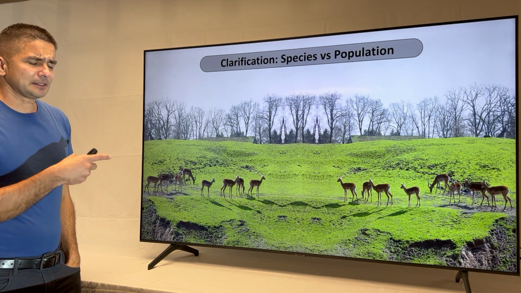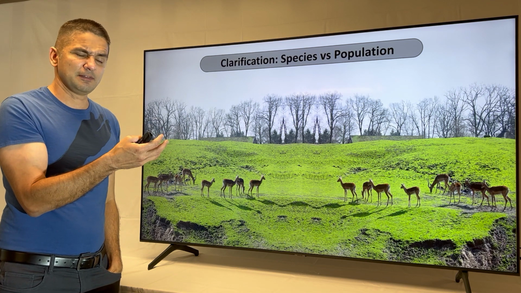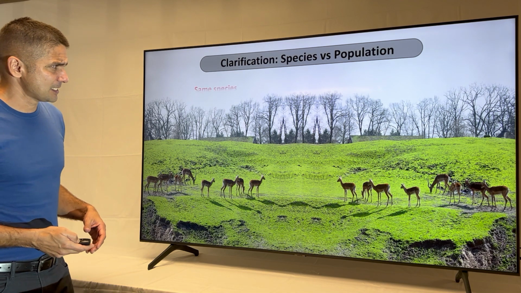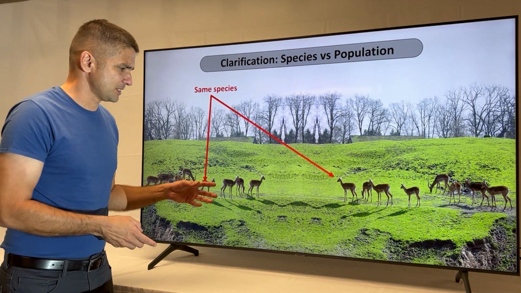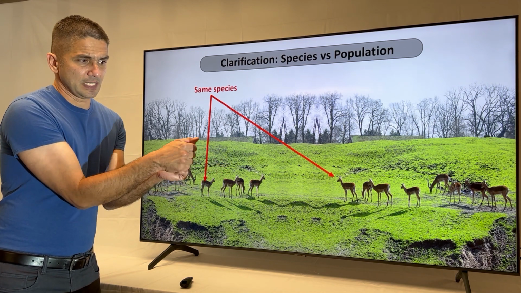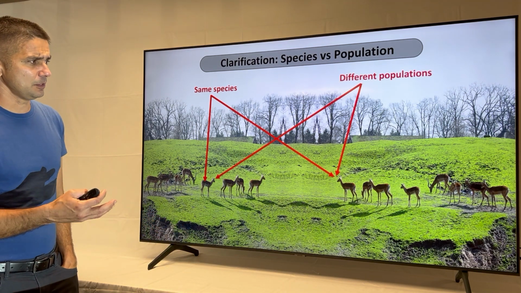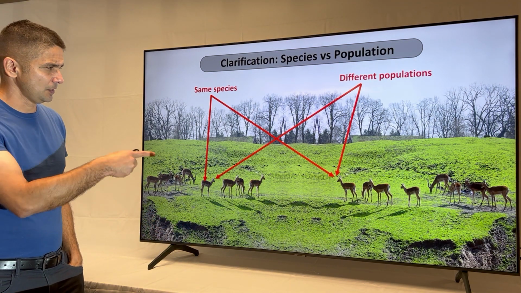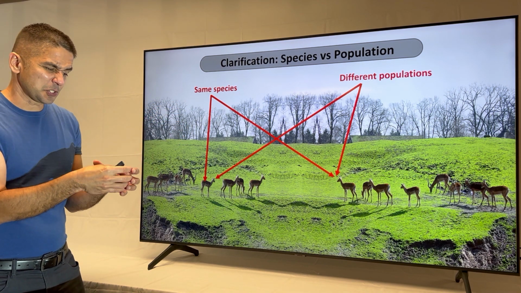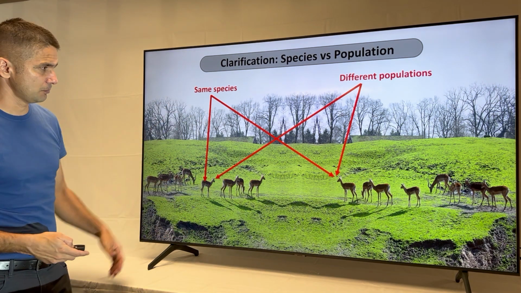Now, sometimes you see me using the words species and population, but I want to clarify that those two things are different. There are times that they can be used in the same way, but they are actually very different. As I explained to you, species are normally organisms that either reproduce with each other and the offspring are viable, or that are genetically similar. But a population is a group of individuals of the same species. Okay, so I need you to keep that distinction in mind. Again, a population is a discrete group of individuals of the same species, while the species is what we just described.